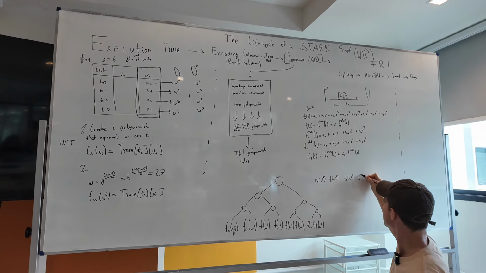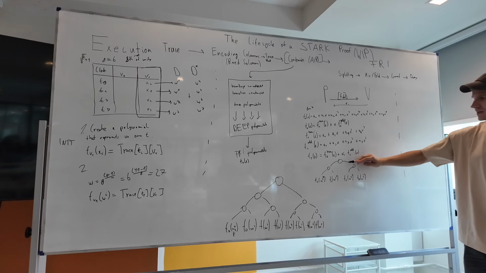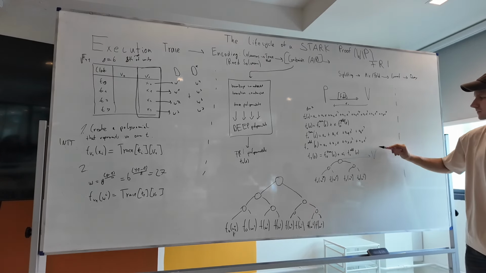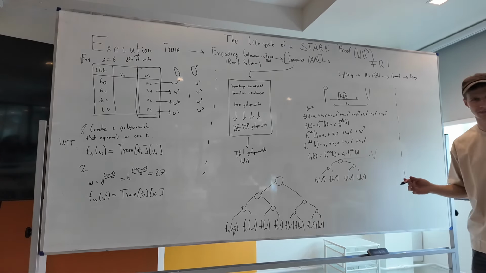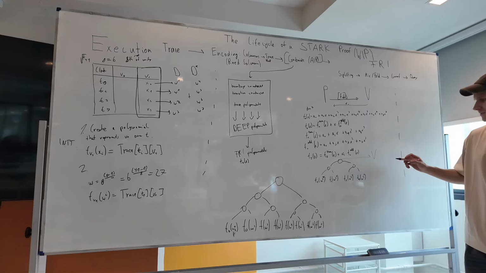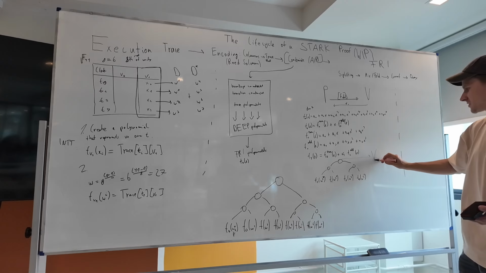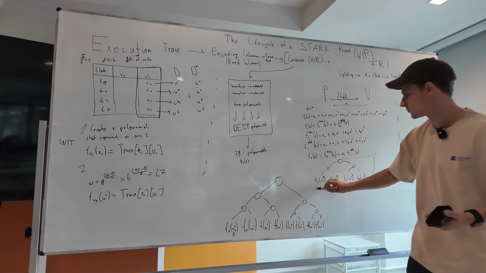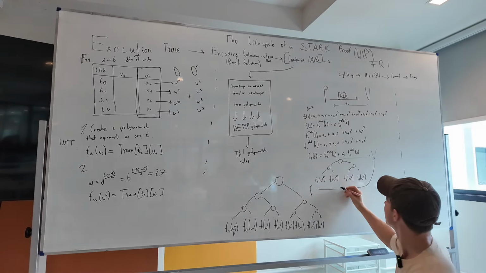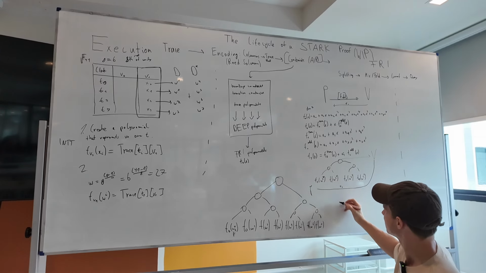And f1. Yeah, I'm glossing over a lot of things just in respect of time. And we do the same thing again, and we have our new commitment. And again, we only commit the Merkle root to the verifier. And the verifier again is going to say, hey, this looks way too large. So we actually want to go down to a constant in this case, which is kind of what I just want to represent. So we go back to the prover with, God, this looks really messy, r2.